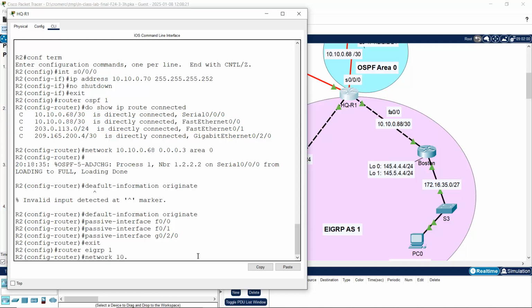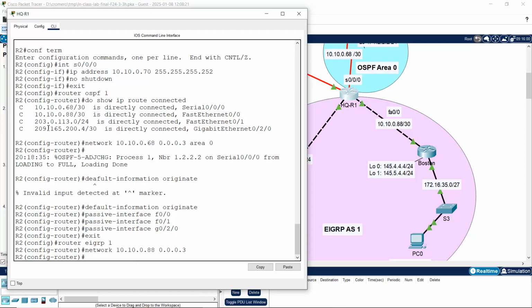Network 10.10.0.88, wildcard for /30 is 3, and that is enough. Very good. Enter. This other network, 203.0.113.0, wildcard for /24 is 0.0.0.255.